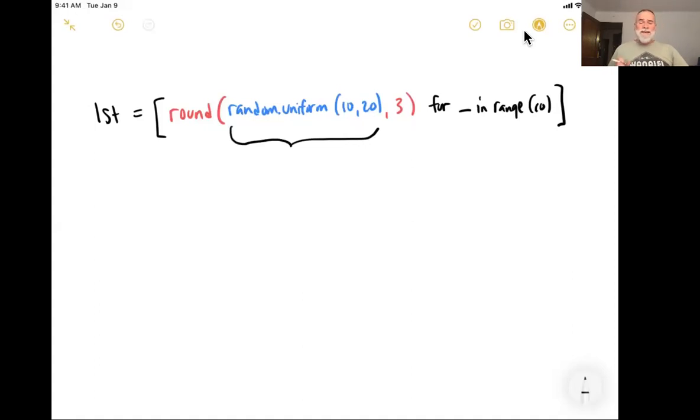Then for convenience, again, since this is going to generate random numbers with a lot of precision, you can bound that with the round function. So I'm going to put a wrapper around the random number that gets returned and just format that and round it to 3 decimal places. And then here we have the same loop that we'll use to generate 10 of these random numbers into this particular list.